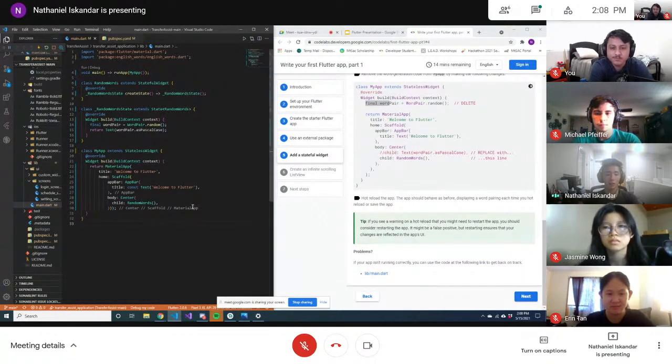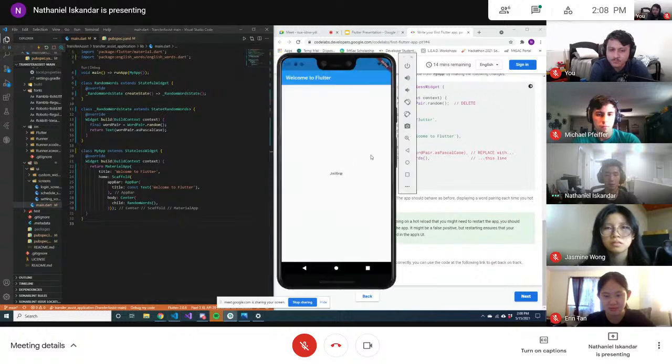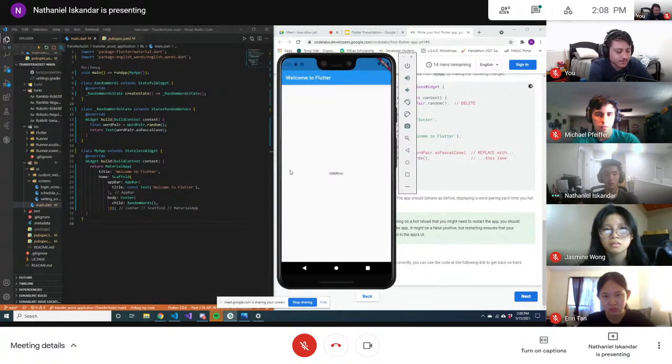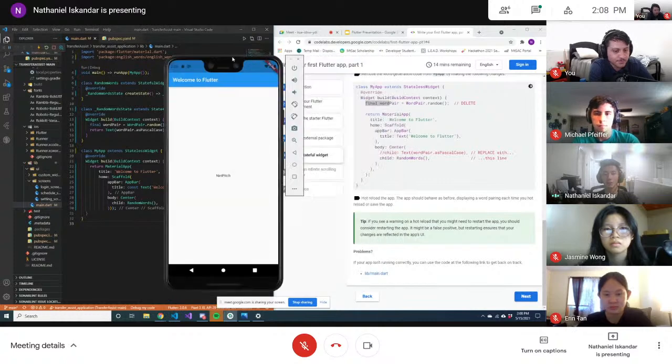The last thing is to hot reload the app. Hot reloading is this button right here, the yellow light, or Control F5. Let me pull out my emulator. So nothing seems to be changing, right? And it is meant to do so, because we're just setting up for the last step, which will be brought about by Michael.